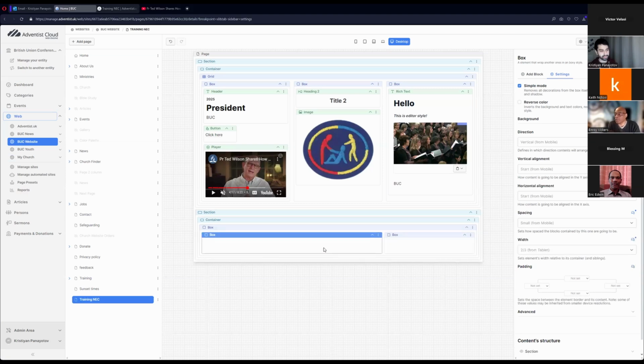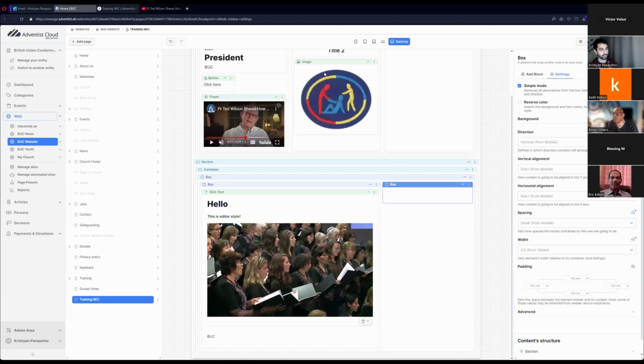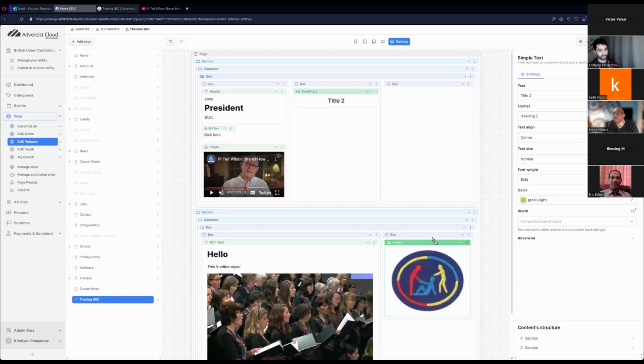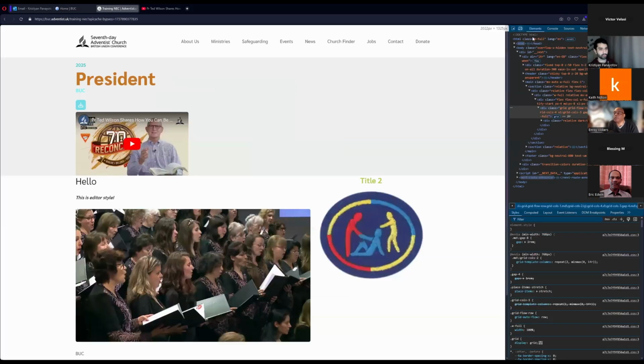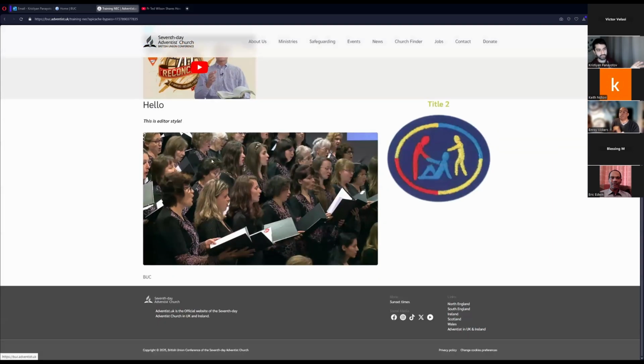And inside these boxes, we can add different things. For example, I'm going to move this rich text here. And on the side, I'm going to add this information here. I'm going to click Save, View Online. Let's remove this. And we have this box is larger than this one now.